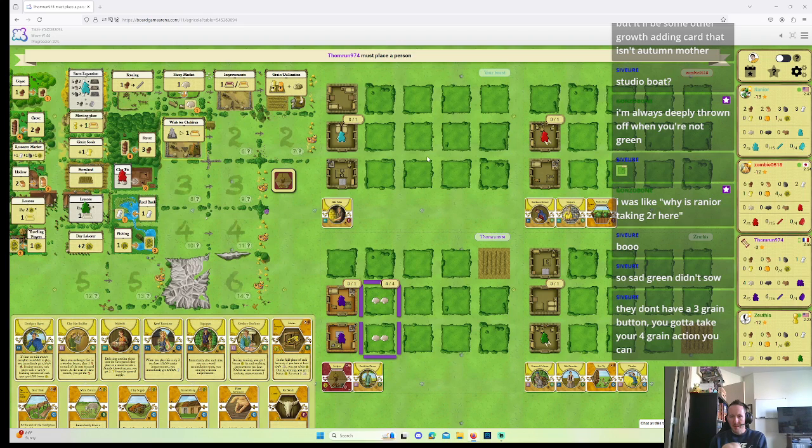They don't have a 3 grain button. You gotta take your 4 grain action when you can. I mean, to be clear, Civ, I'm obviously with you. The thing is, you might have missed the ratings. Green is pretty low rated, so unfortunately they're gonna make mistakes. But I completely agree, green does not have a grain button.